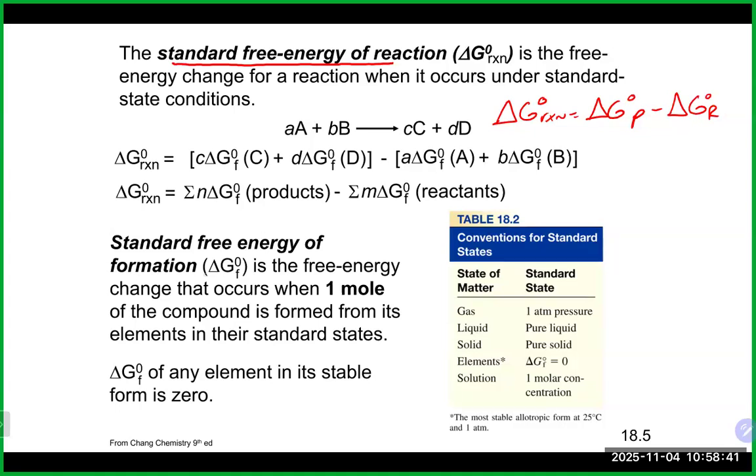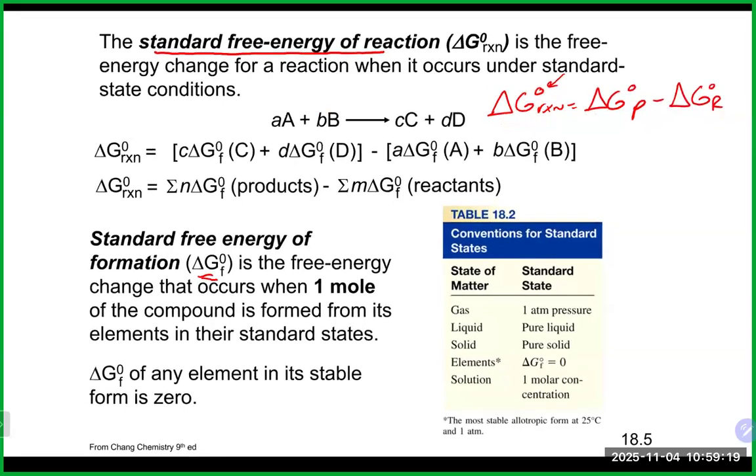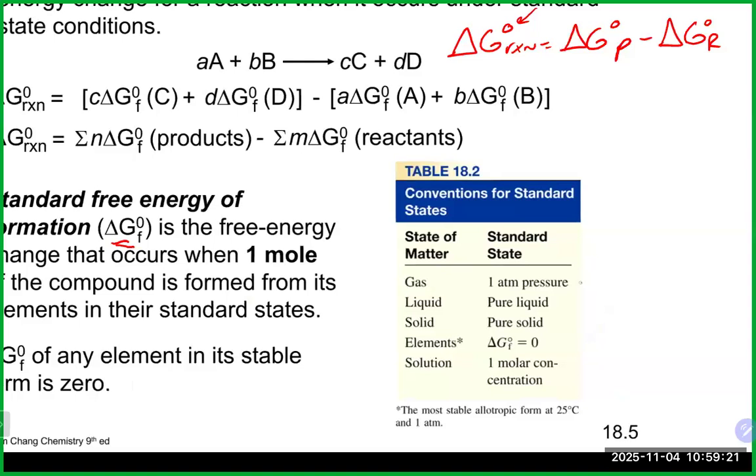The standard free energy of formation, those are typically the values that you look up in a table. So when it says standard free energy of formation, that's your delta G value you can find in a table. And delta G is similar to delta H in that you will have values of 0 for things in their standard state. Metals by themselves, H2, O2, those will have values of 0. So any delta G of formation will be 0 for an element that's by itself, uncombined. Once again, that is the standard naught.